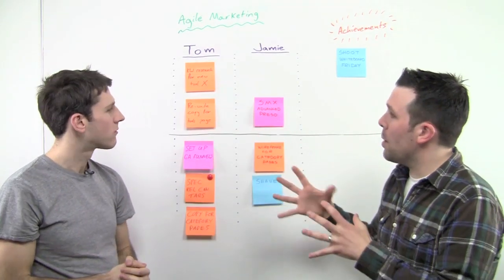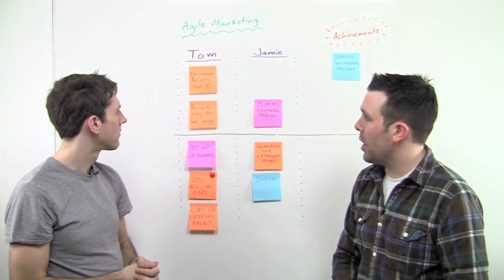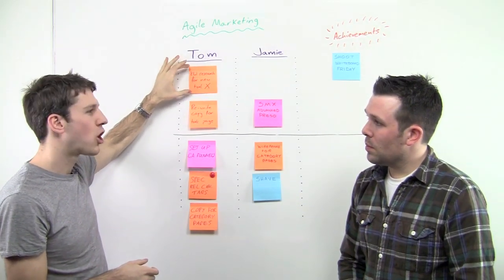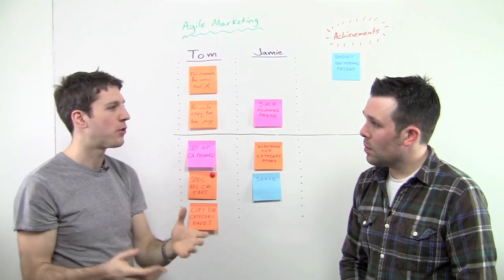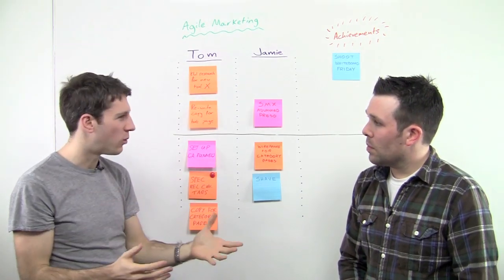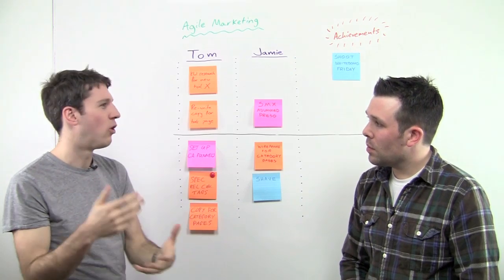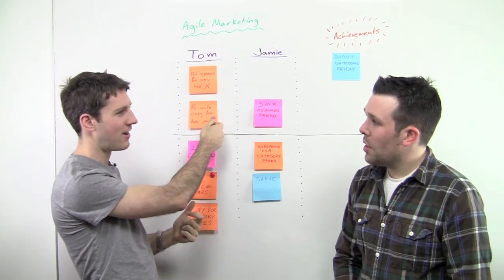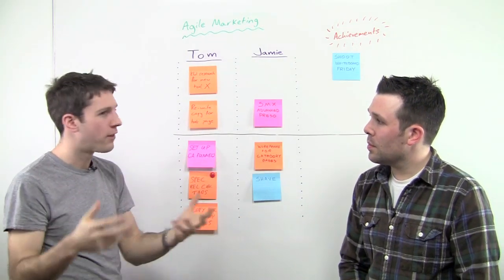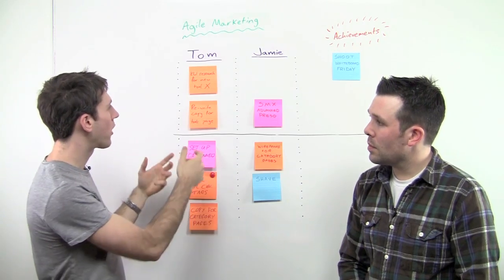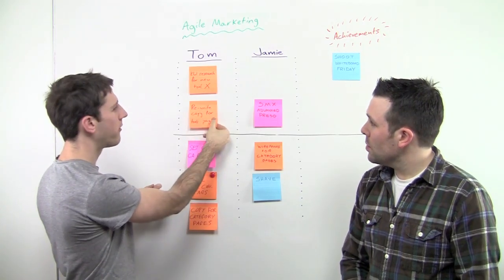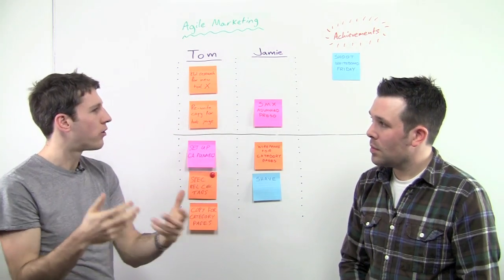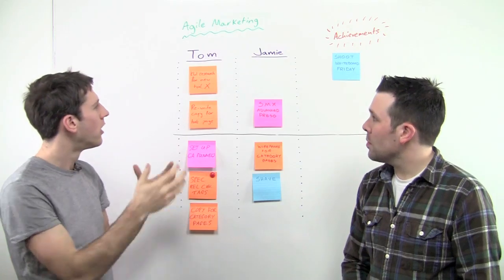So what is the right size of a project to go up on this board, would you say? So I think basically any project that goes up on the board here should be a sizable chunk of work that has, like you were saying, a defined outcome. So anything that's maybe less than an hour's work or isn't going to be that measurable or impactful, I'm not going to put on here, like a meeting with somebody necessarily. That's not something that is particularly important for the team to know that I'm working on, but it's useful for the defined output. So rewriting copy for a new page on the website, that's a task that's going to take me some time. Everyone else might want to know when that's done, when I'm working on it.